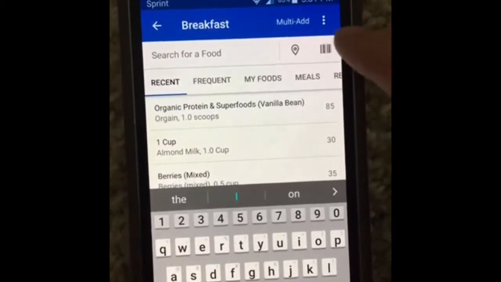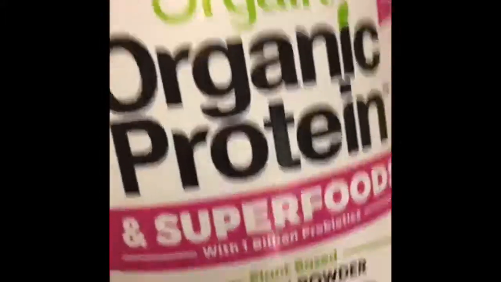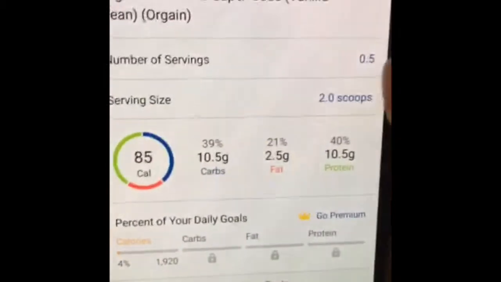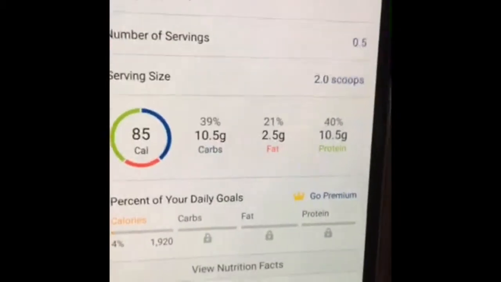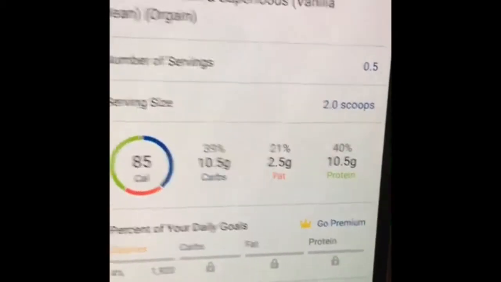And the awesome thing is you can always use the barcode, and it will come up with the barcode, and you just scan the barcode. Say if you were to have bread, you scan the barcode. The barcode that I just showed you guys, like you see the barcode here, you would scan that barcode and it will pull up exactly this right here. And you will want to make sure that when you do that, you adjust your number of servings if you need to. So say I only had 1 scoop, but here the serving size is 2 scoops.